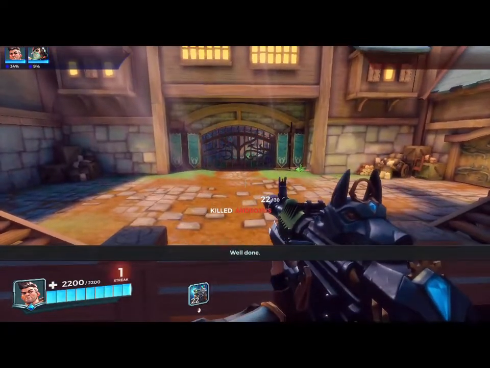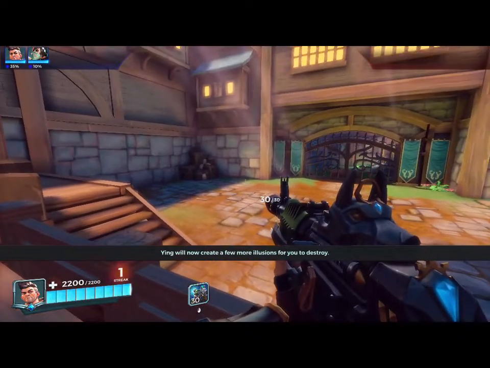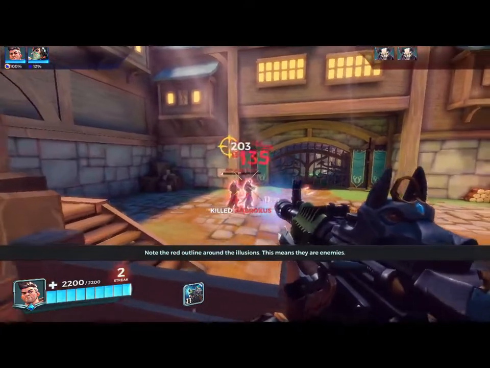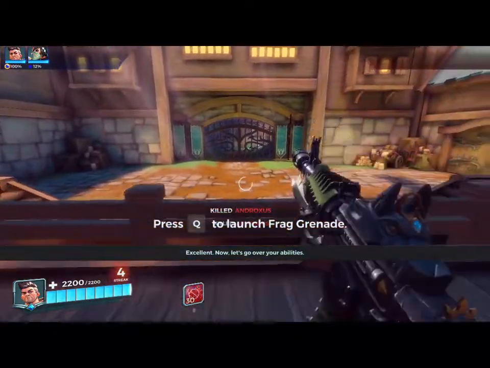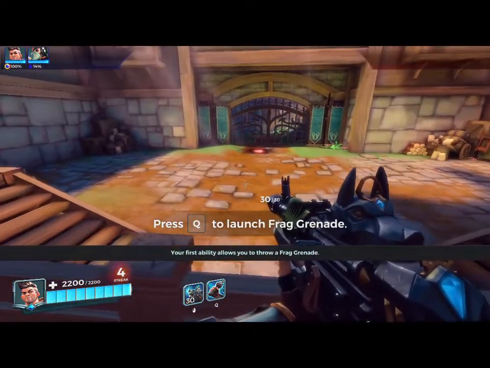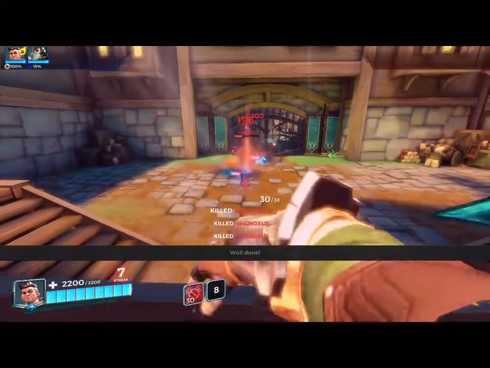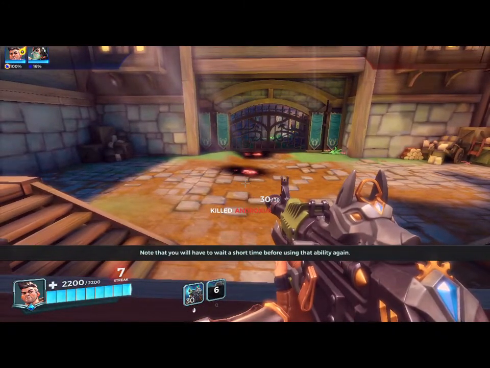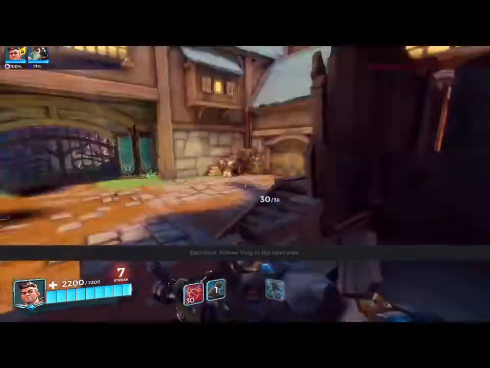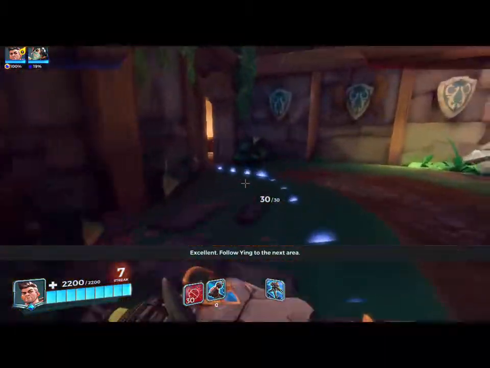What? Well done. Ying will now create a few more illusions for you to destroy. Okay. Note the red outline around the illusions. This means they are excellent. Now, let's go over your abilities. Your first ability allows you to throw a frag grenade. Now, launch your frag grenade to hit all targets. Well done! Note that you will have to wait a short time before using that ability again. Excellent! Follow Ying to the next area. Follow me! Going faster than you.